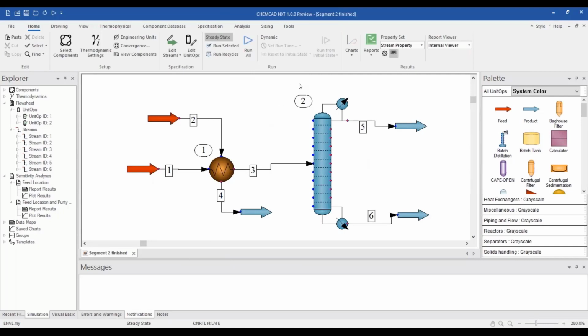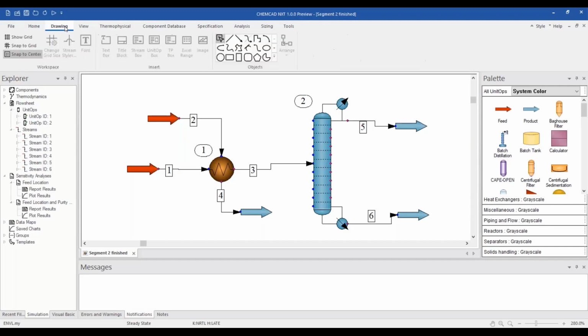Moving back to the ribbons, so that is the home ribbon. Now let's take a look at the other ribbons across the top. The drawing ribbon includes material, different functionalities that you would put on your simulation just to do enhancements.